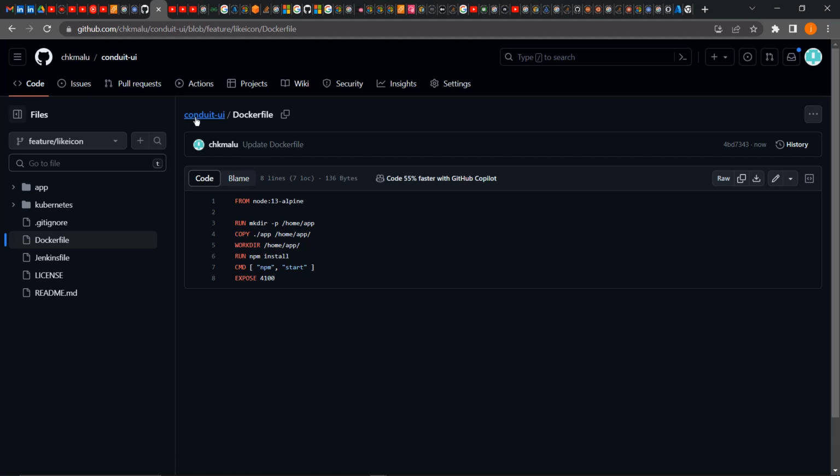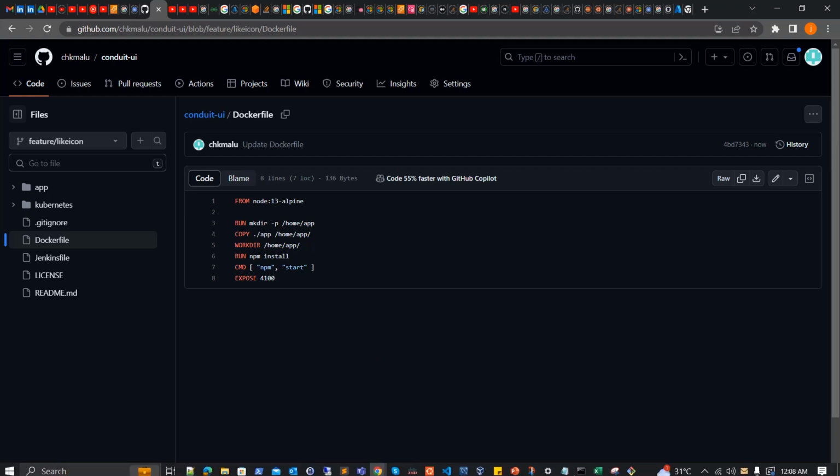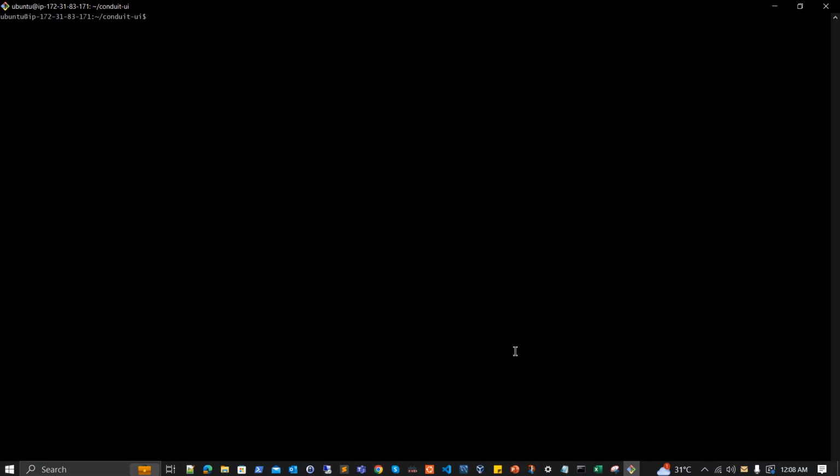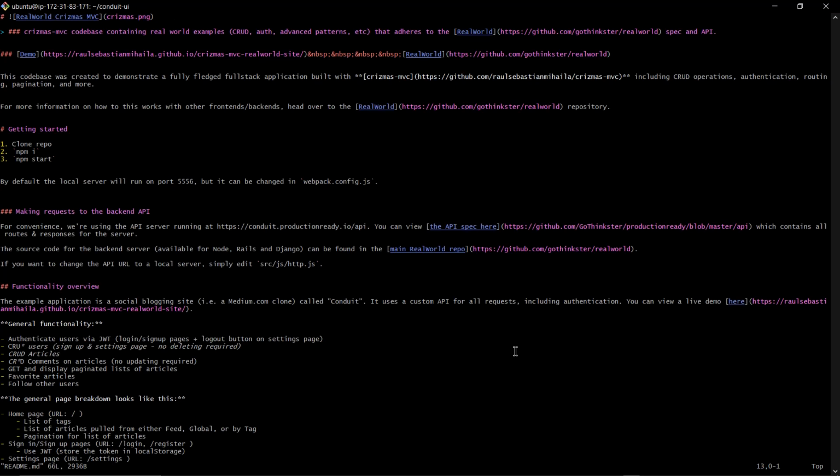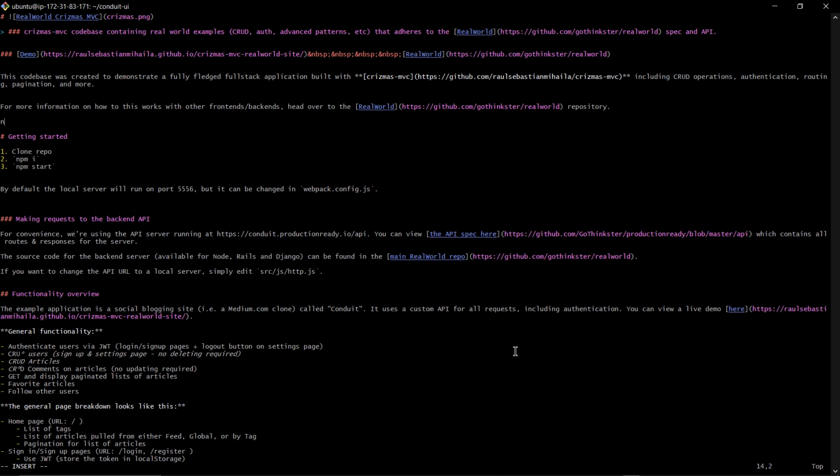That's the scenario. Then Wendy is going to come to our local system, and I'm already on this repository. She's going to edit the readme file, and let's say she added a new change. That's what she added.